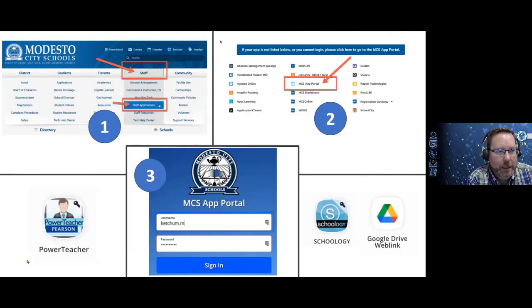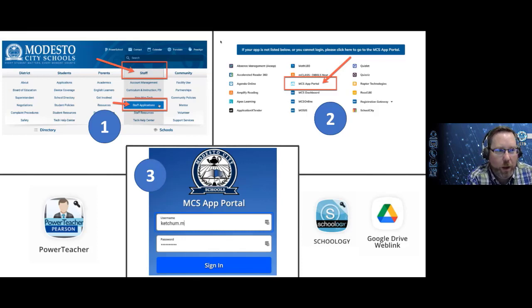All right, to begin, to find all of these technology apps that are being mentioned with the setup, there's PowerTeacher for the attendance, there's Schoology for the COVID-related folders and assignments, and there's Google Drive for this Google timesheet. So you have three main apps that you would be using to do the setup. As you can see in this graphic, number one in the top left corner is how do you find the MCS app portal to get to all of these apps?